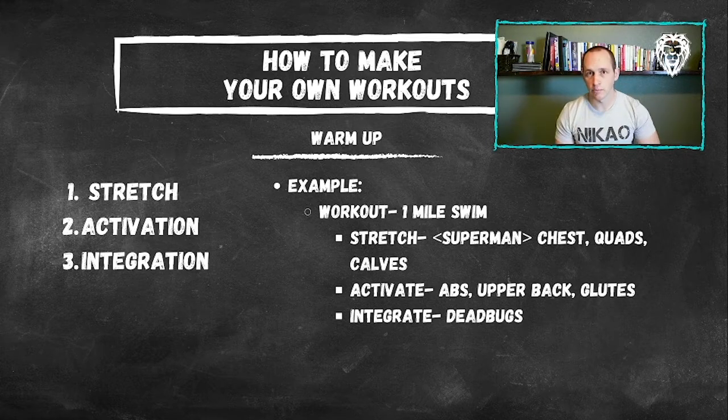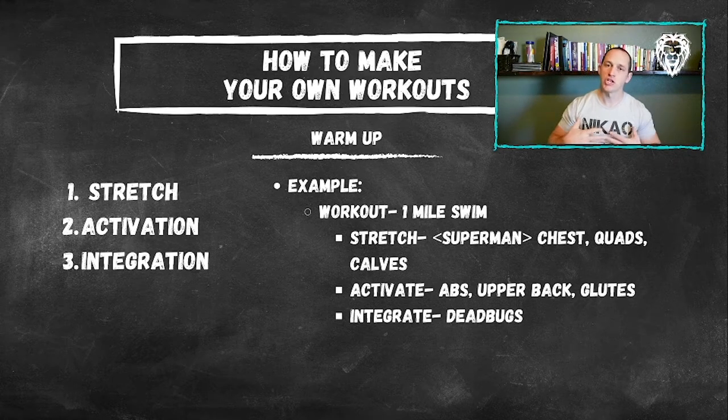Last example, 1 mile swim. So let's say that you're about to get into the pool and you've got to stretch and you've got to find your litmus test. Well, a Superman is a great litmus test because that's pretty much the position you're going to be in most of the time you're swimming. So what I'm going to do is my shoulders are tight, so I'm going to stretch out my chest. I'm going to stretch out my upper back. Let's say that my quads are just absolutely tight, so it's preventing me from getting my legs up any higher.